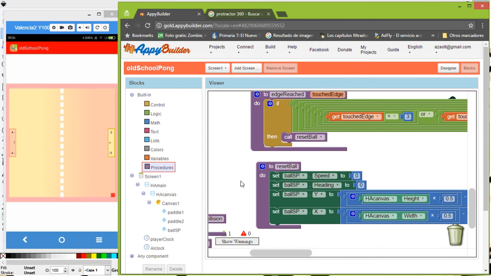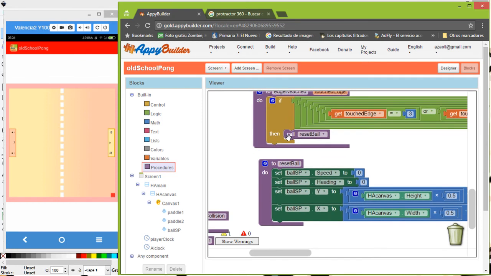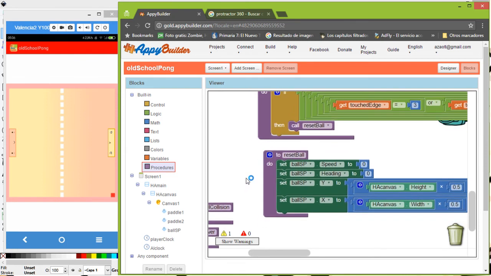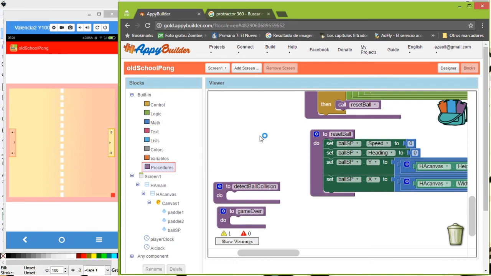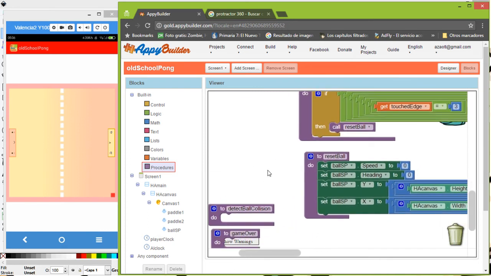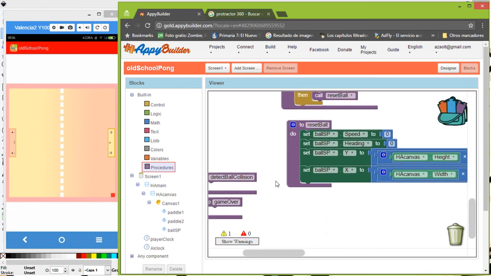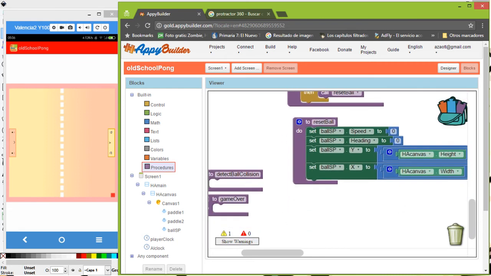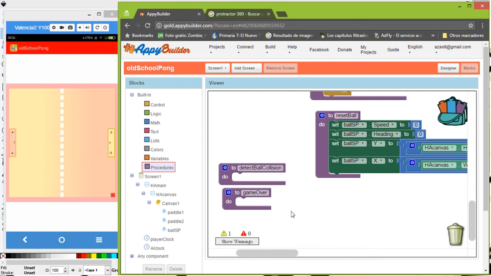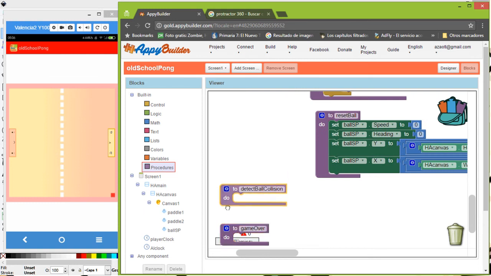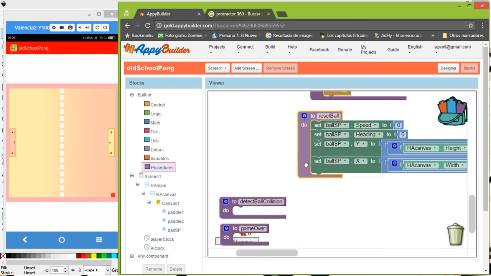So this is what we are going to do. We are going to reset the ball, and, well, it is not like game over. So let's use it here. Reset the ball. We are going to set this here inside.